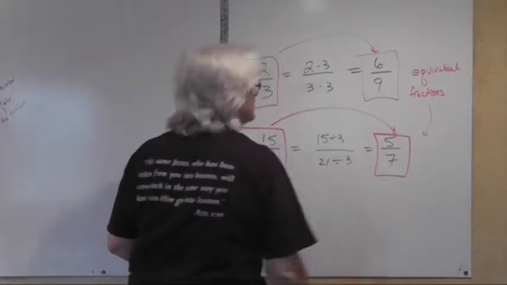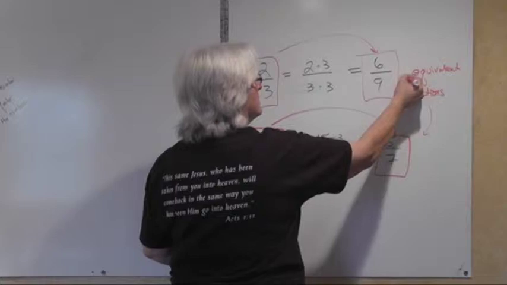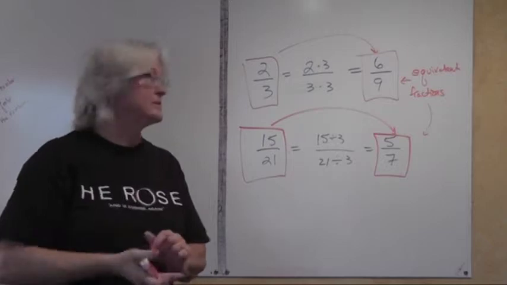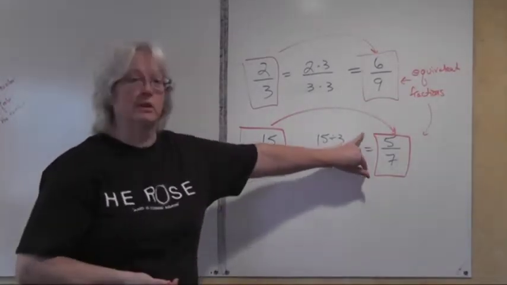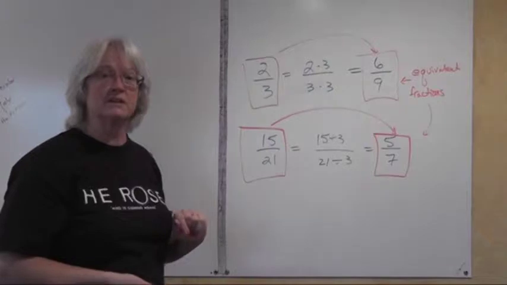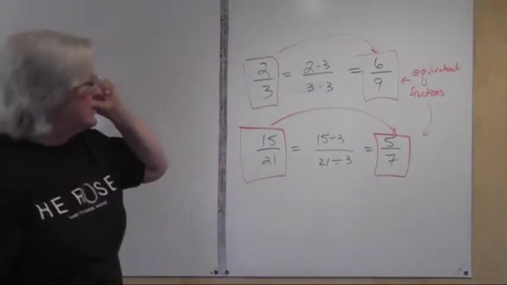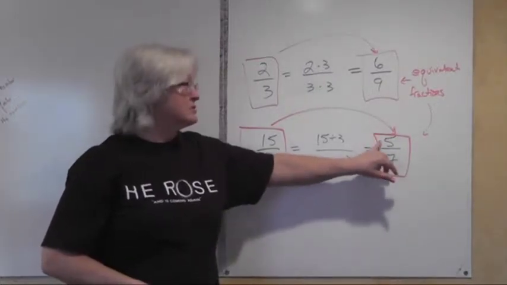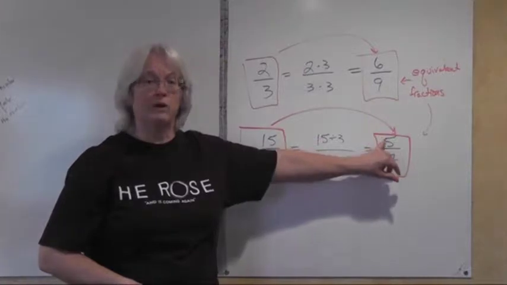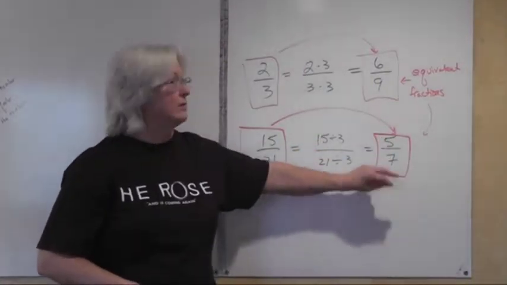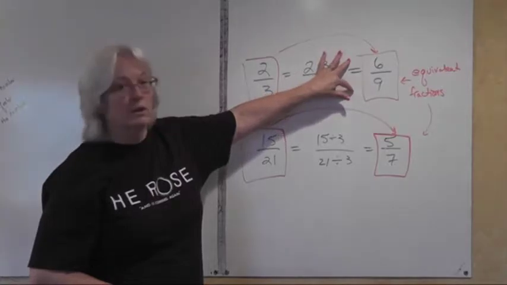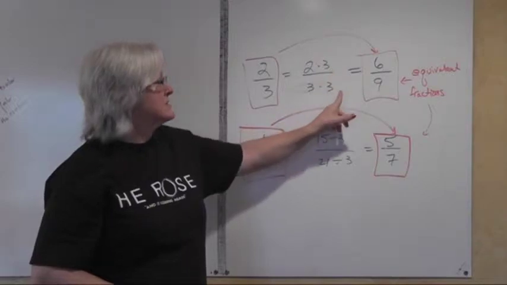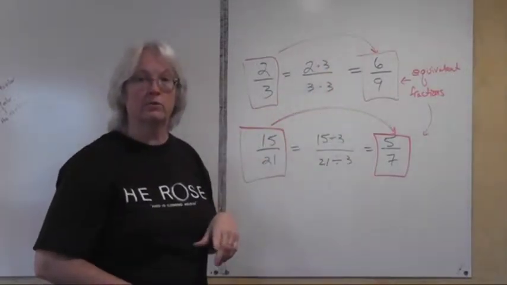These are also equivalent fractions, because when you multiply or divide the numerator and the denominator by the same number, your fraction looks different, but it represents the same number. What we've actually done here is reduce this fraction to lowest terms. That means there's no factor of the numerator that also occurs in the denominator. This fraction here, clearly though, is not reduced to lowest terms because you have the same factor of 3 in both the numerator and the denominator.